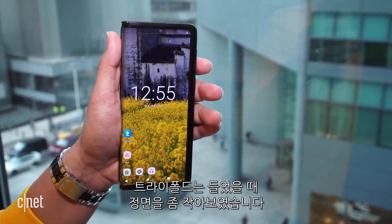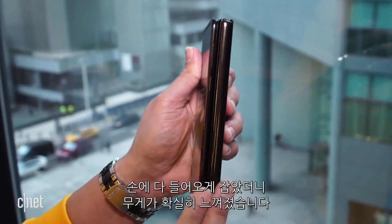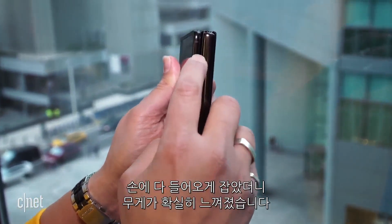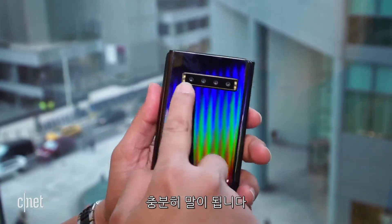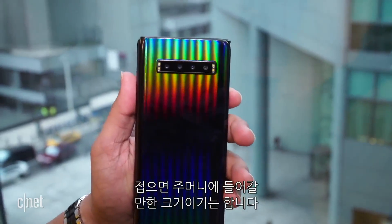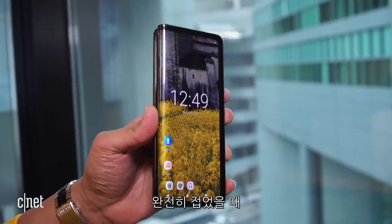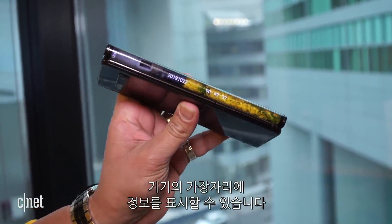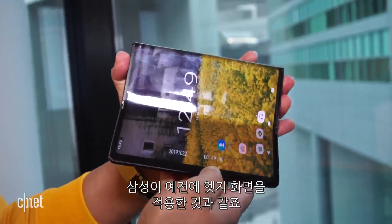When I picked up the tri-folder, it was in its smallest form. It looked like a triple-stacked phone. When it was in this stack, the weight was very noticeable — it's a hefty, hefty machine. That makes plenty of sense. It starts off as a sort of pocketable-sized device, kind of tall and narrow. When completely folded, the edge of the device can show off extra information, like what Samsung did with the original edge devices.